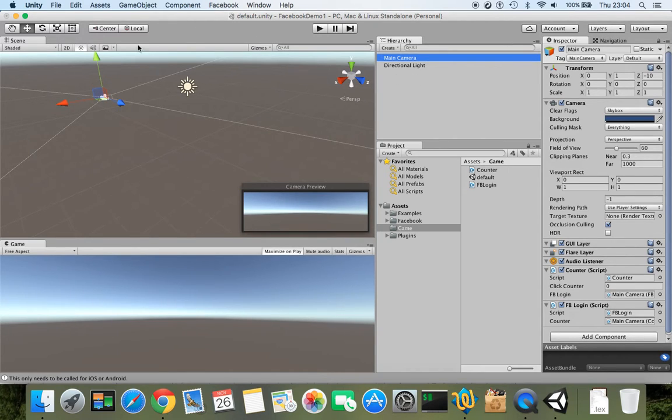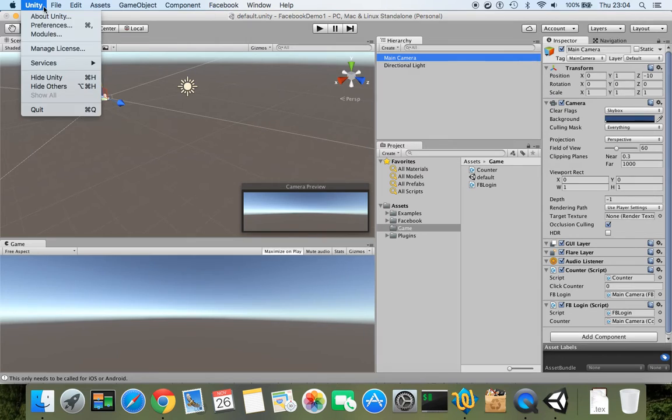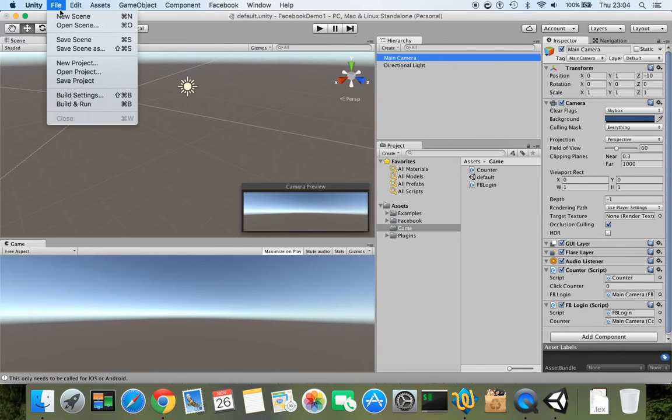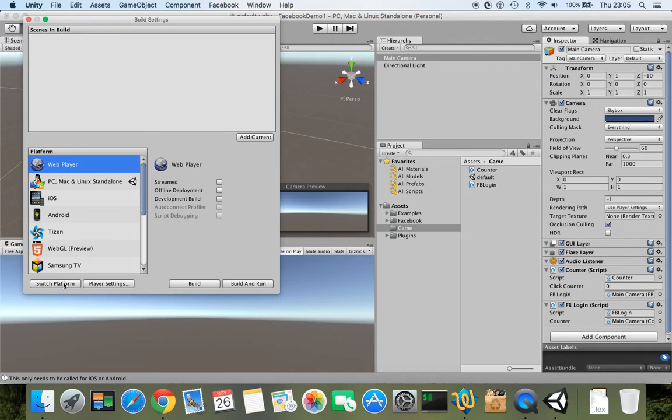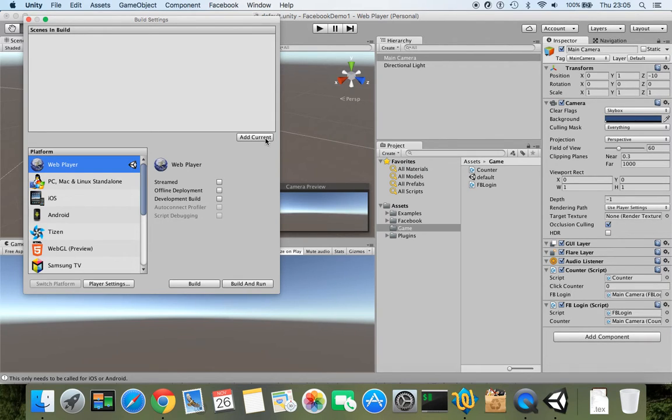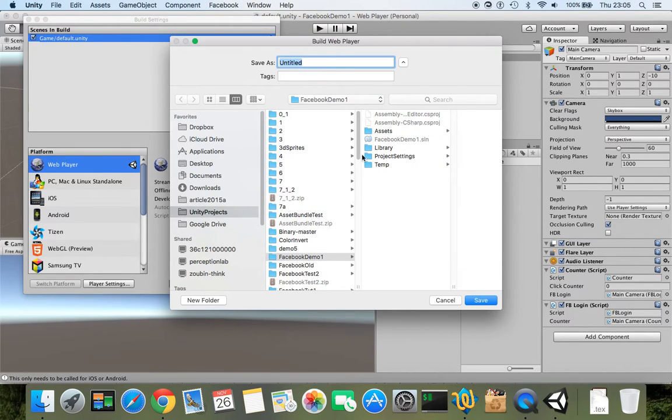So let's go ahead and actually build the project. Build settings, and now I want to build, let's say, as web player. Switch platform and add current. Click here, click build.